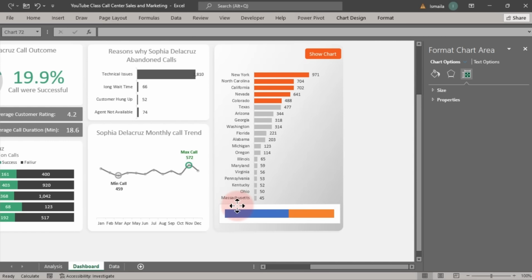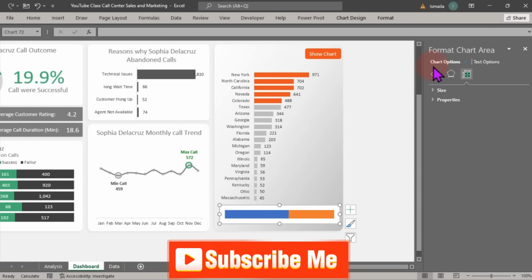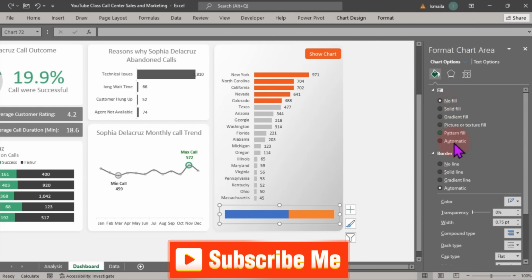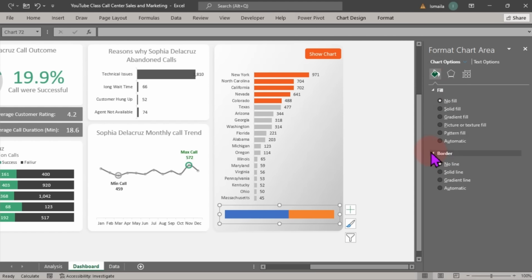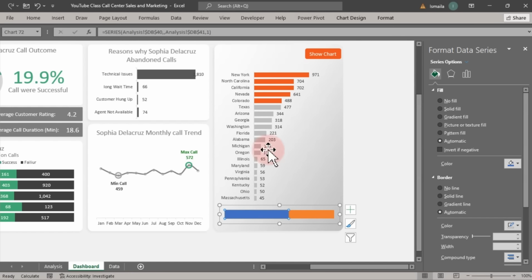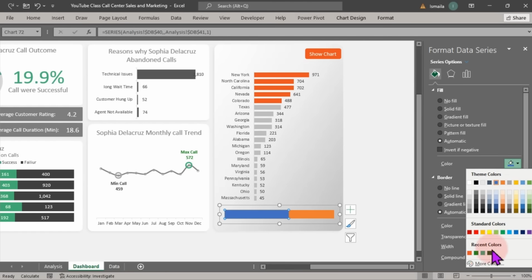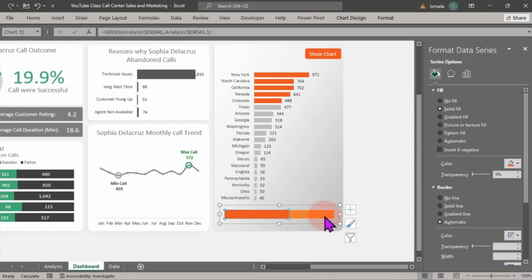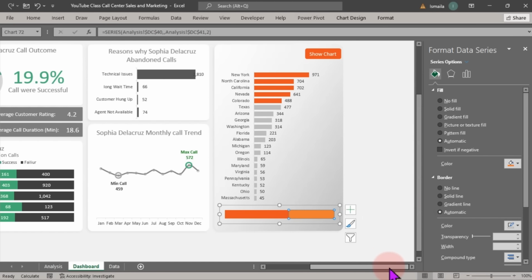So I'm going to keep it somewhere around here. So we have something like this. The next thing we have to do right now is to make sure we give this color to match this particular top 5 here. So for orders, we match it to this particular color.